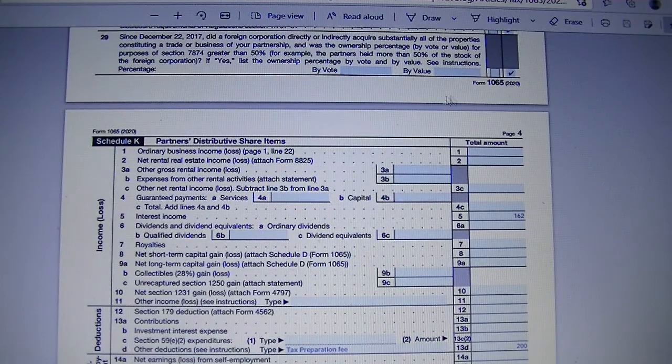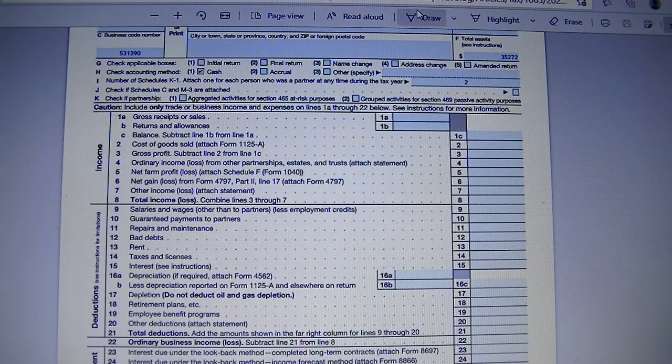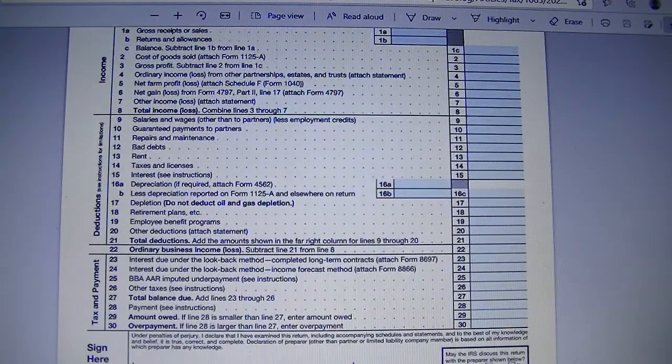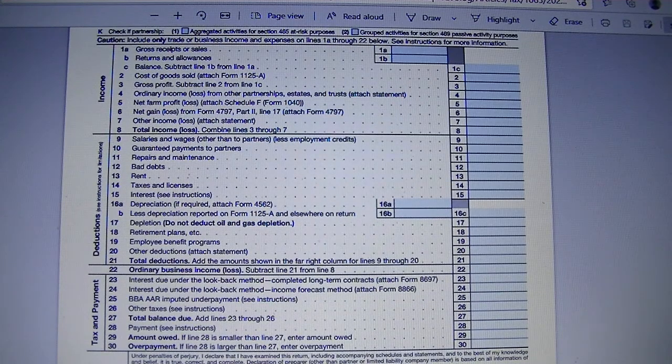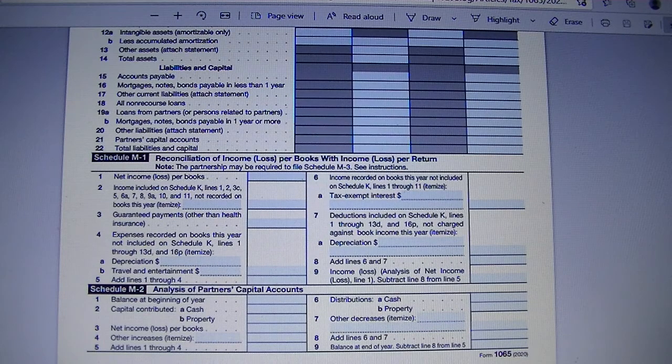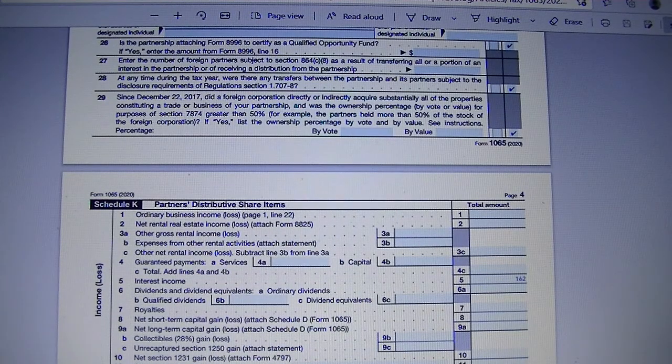If the partner does not participate in the business, but that's a business where you sell products, that's a business, and that should be on page 1. But the partners that didn't participate cannot claim the loss. If it turns out to be a loss, they cannot claim the loss against their active income, like a job. But if that's a passive activity, including rental property, you won't complete page 1 of 1065. You will complete Schedule K instead.